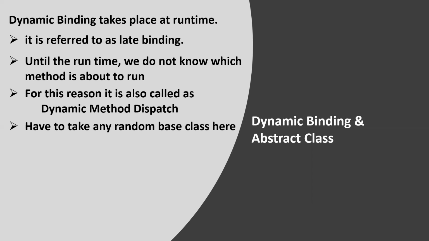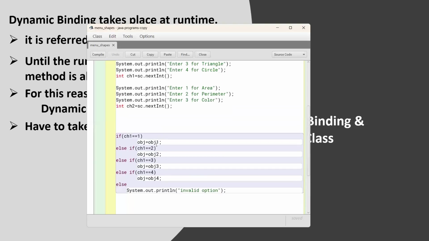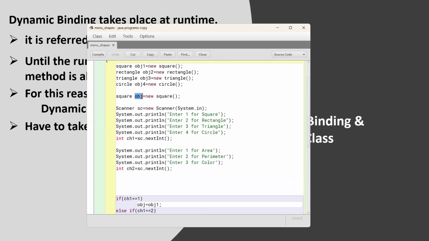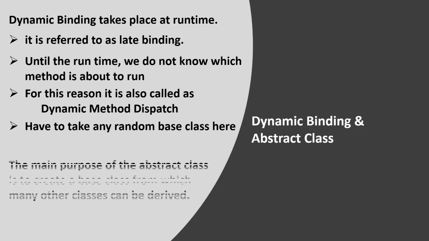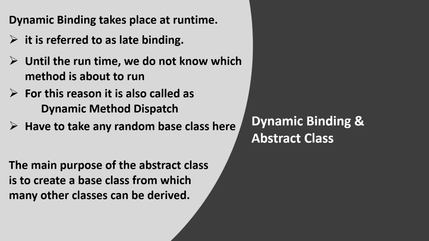So here we have taken square randomly as a base class. You can see the name obj, that is so important here. It belongs to square. But now people might question, why square? Why have you not taken rectangle as a base class? Or if I take rectangle, people might ask, why not triangle? Why not square? So it is randomly I have taken square as a base class. You can take anything.